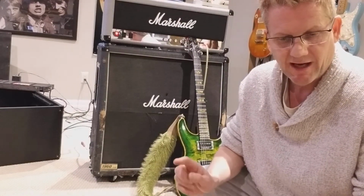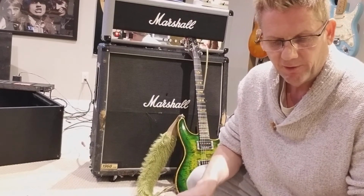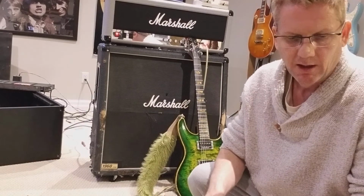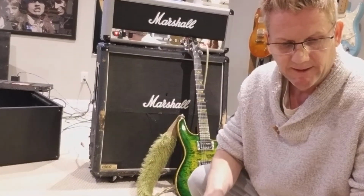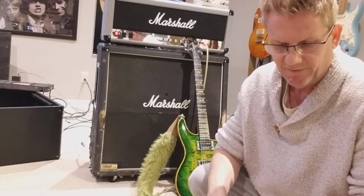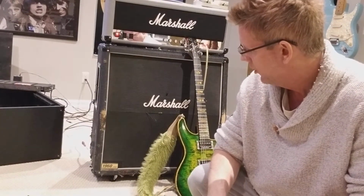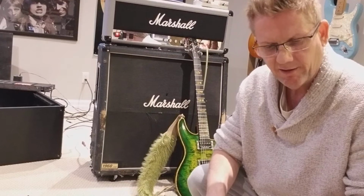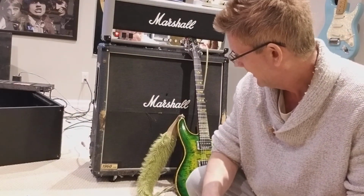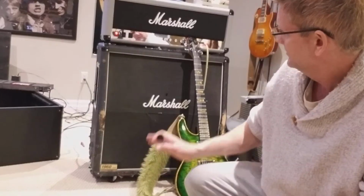What's interesting is that I had V30s and Greenbacks in an X pattern in a Blackstar B cab, the bottom cab, and it just didn't sound that good. And this is a perfect example of how just the shape of the cabinet alone can radically affect the tone. And I mean, so far, I'm just blown away by the sound.